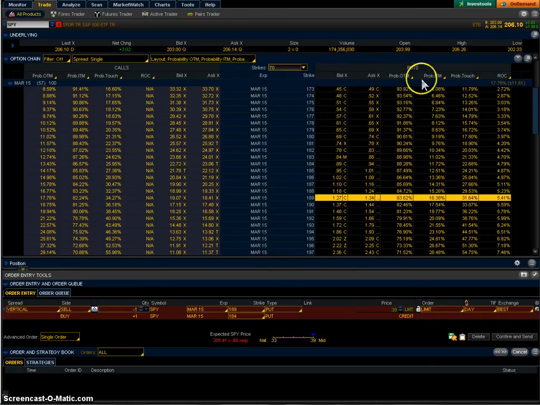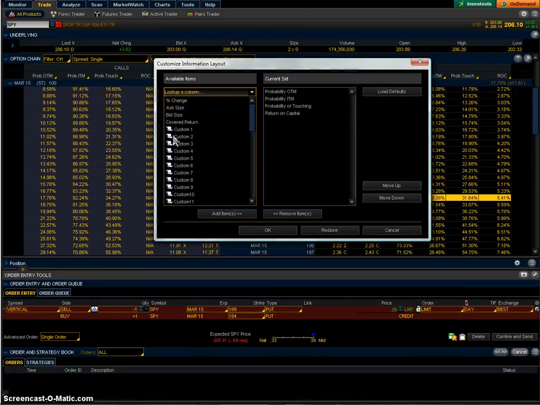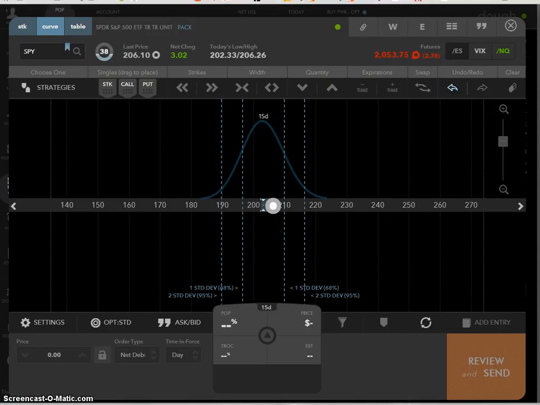To get your Thinkorswim to look like this, see over here, layout, click on this, click on customize, and you can just add what you want to be over there, and then hit OK, and then you can save it if you want to. It'll stay there. Now look in Tastytrade. Here's how you do it there.